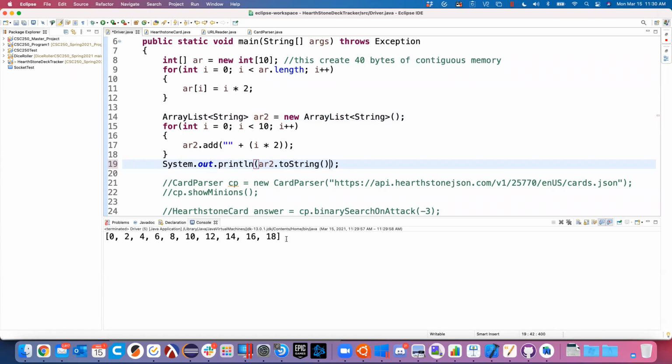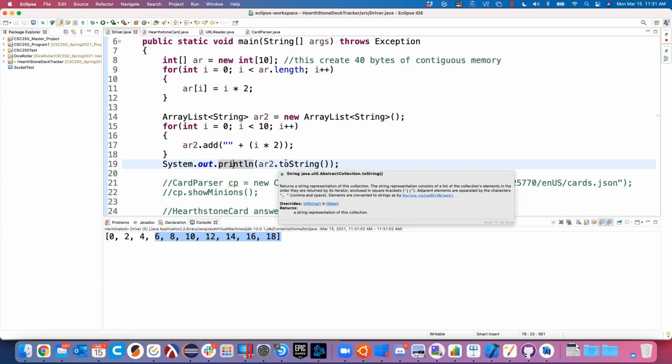Since I'm seeing this output here, that means that AR2, which is an array list, the writers of array lists have overridden their toString method to actually show you the contents of the array list rather than the memory location. I'll prove this by actually calling specifically its toString method, and you'll see it's going to give me the identical output. Because this println here called this guy's toString method, and array lists happen to make their toString method show the contents rather than the memory address.